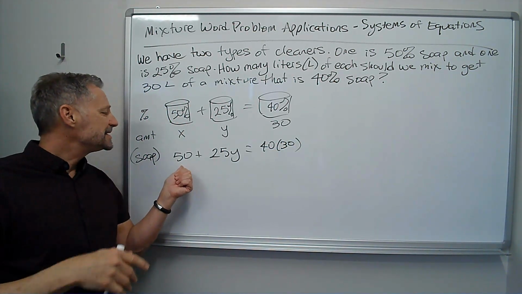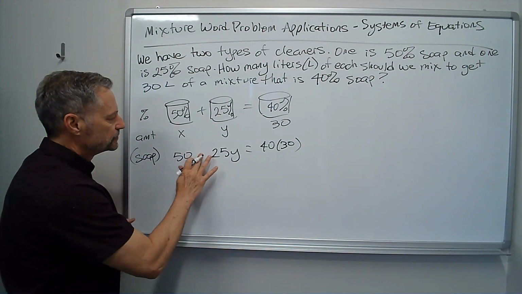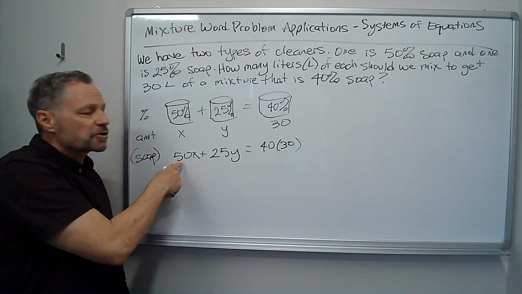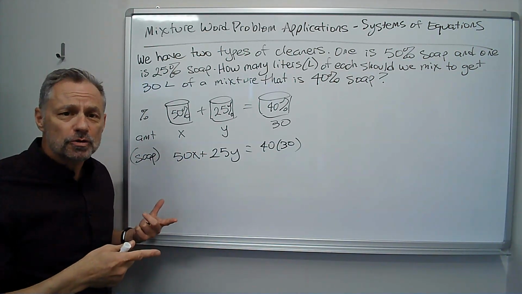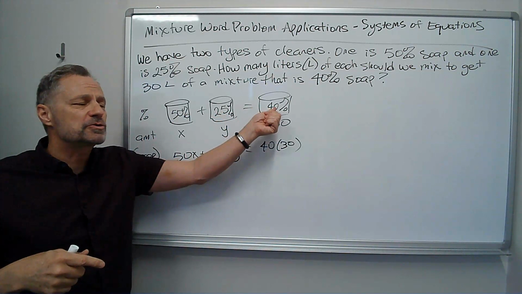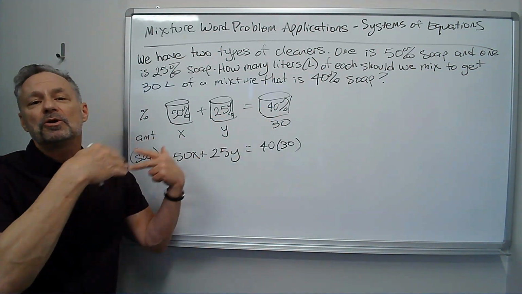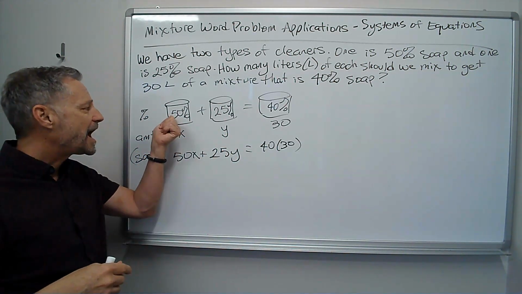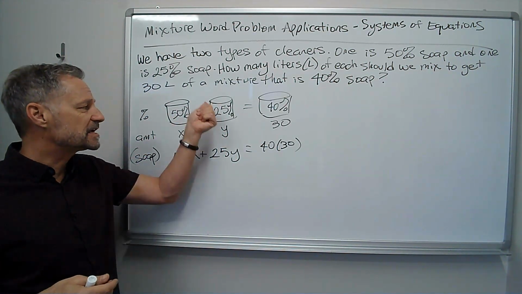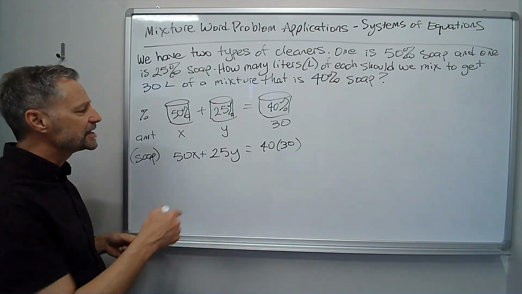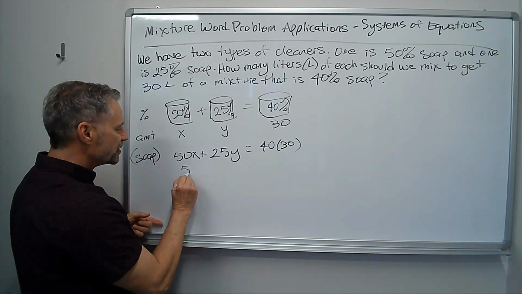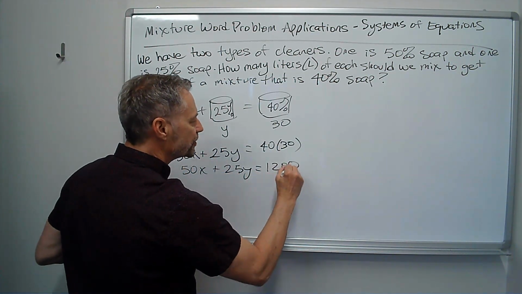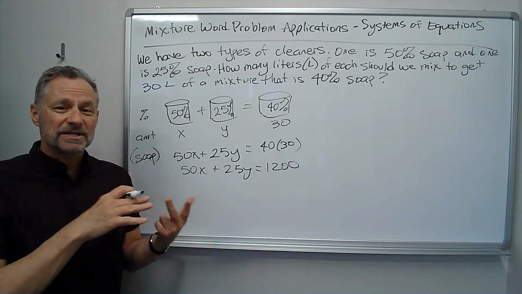Now, you may say, wait, first of all, I forgot the x. You may say, no, that's 0.50x or 0.5x. Yeah, that's true. But since all these were in percentages, we can say, you know what, I just multiplied both sides of the equation by 100 and moved the decimal. So I just skip that step and just say 50x plus 25y equals 40 times 30. Or to get this a little bit better, we have 50x plus 25y equals 1200. All right, that's my equation having to do with soap.